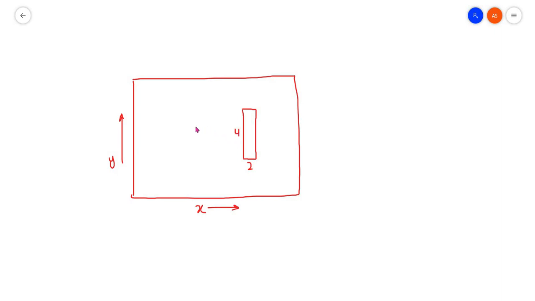The second obstacle should be a square obstacle, and its size should be 2 by 2. The whole size of the map should be 10 along the x-axis, and the maximum size along y will also be 10.